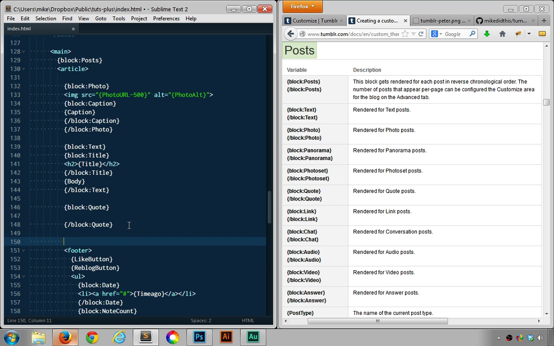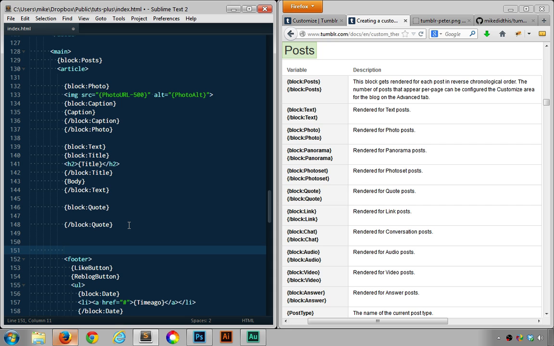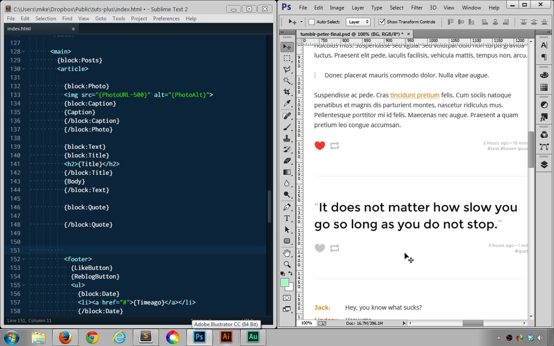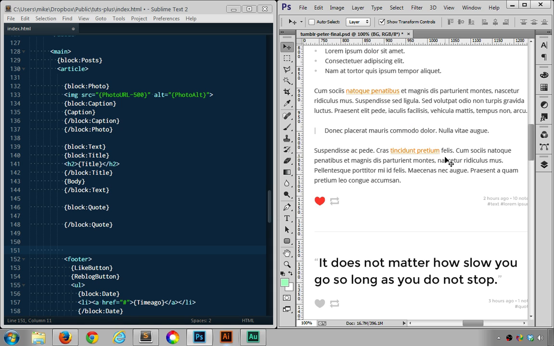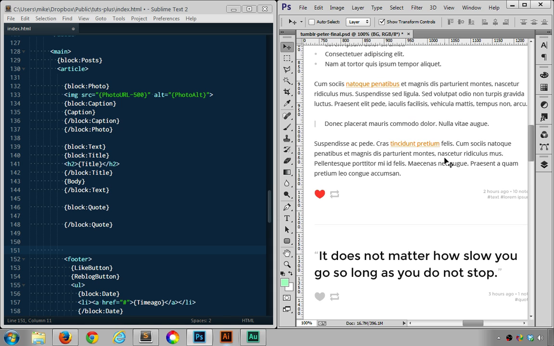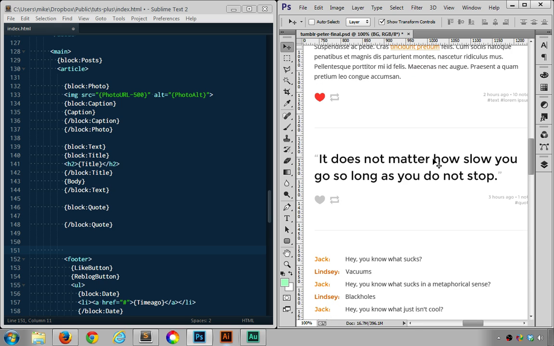Again, we can go through adding the markup for these post types quite quickly because we've already done the work on the footer outside, well, not specific to a post type, rather to all the post types. So again, that's coding a little bit more sensibly to do less work for you, but let Tumblr do some more work for you, if that makes sense. So anyway, back to the quote.